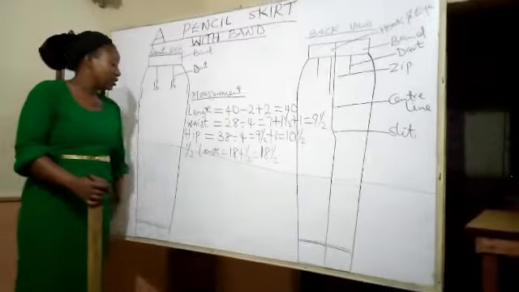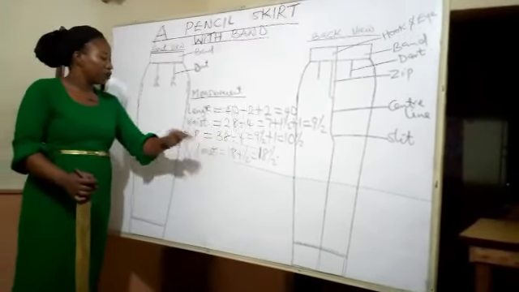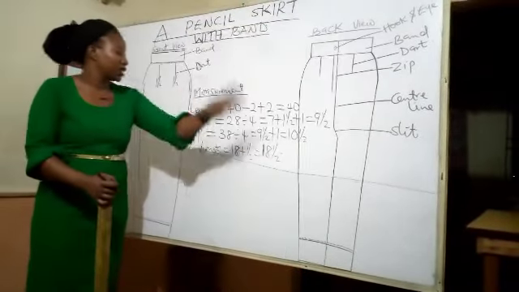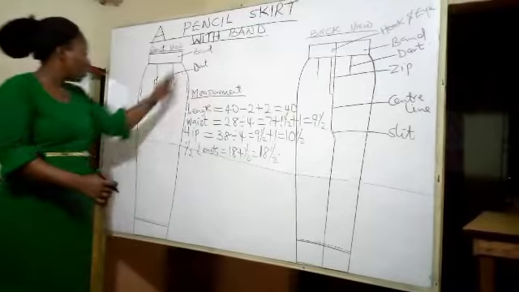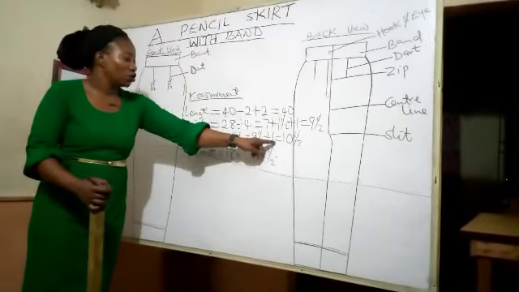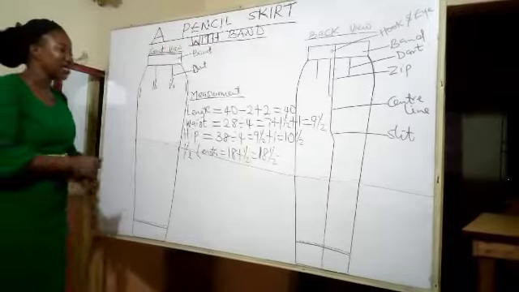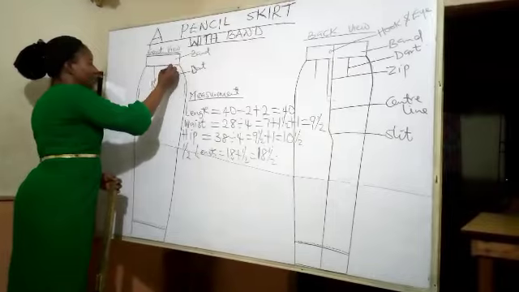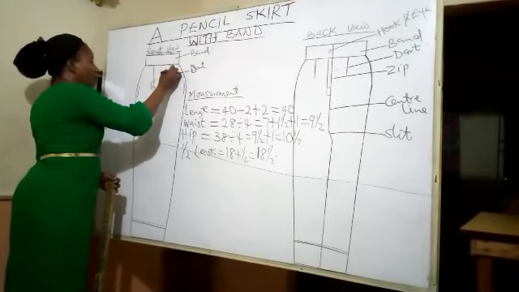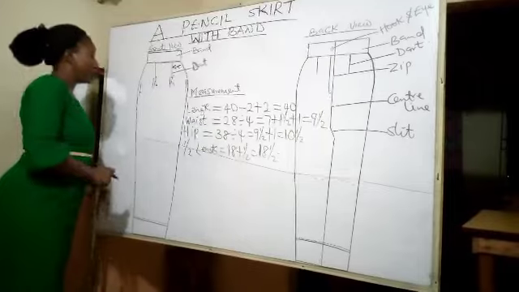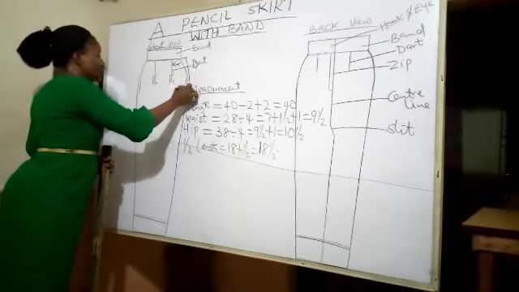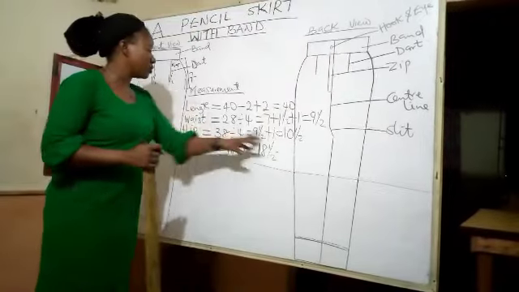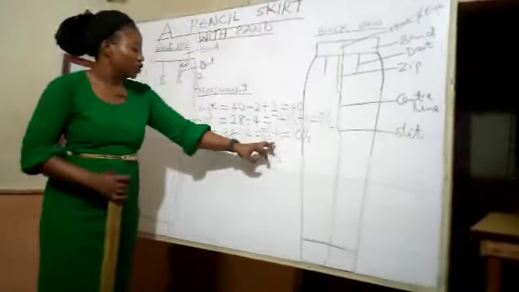Moving to the hip measurement. The original hip of the owner is 38 divided by 4. Then 4 also is the number of folds: 2 folds at the front and 2 folds at the back, making 9 1/2 plus 1. The 1 to join the side of the skirt is the only one you are going to add to your hip measurement, because the dart does not touch the point of our hip. The length of our dart should be either 4 1/2 or 5. The distance between waist and the hip is 7. So that is why the dart does not come to the hip point, and why we don't move this 1 1/2 to the hip side.